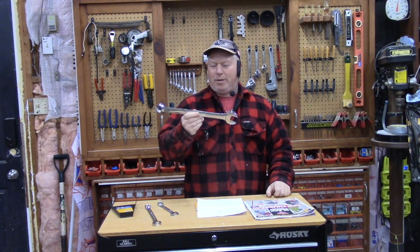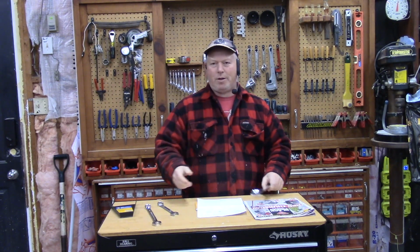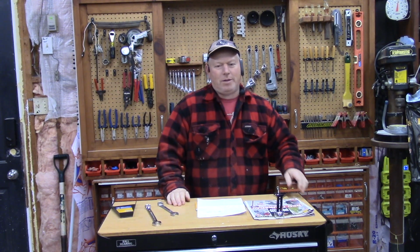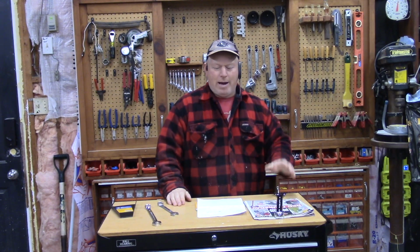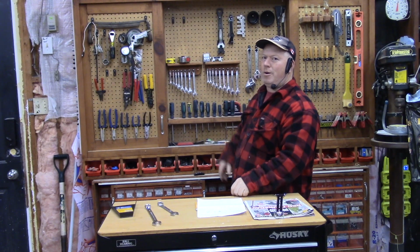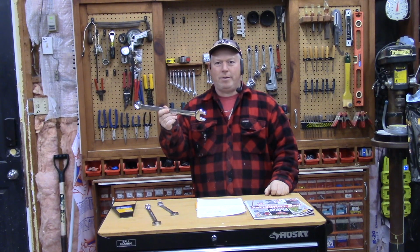In closing, basically, they're really good wrenches. I've used these ones for the last couple of years. I've used my other set for almost 40. And, you know, they're great tools. And if you've got a lifetime guarantee, you just can't beat it, right? And if you do break something, you can take it in, they'll give you a new one. It's an incredible value. So don't be afraid to spend a little bit of money. You're going to have these forever. Like I said, same wrenches, almost 40 years. These ones I've had for a couple, right? I haven't broken any of them.